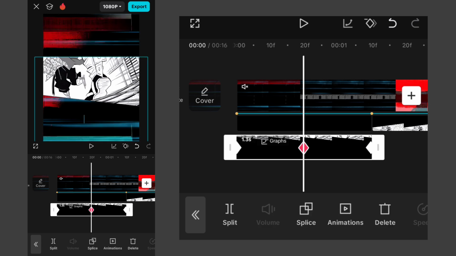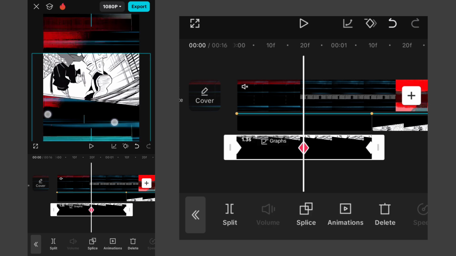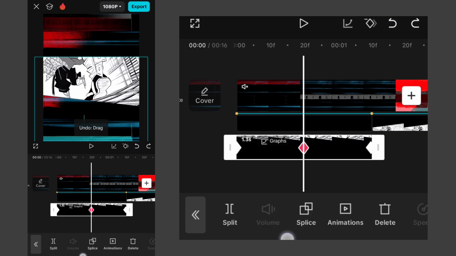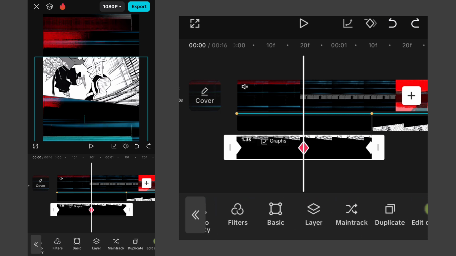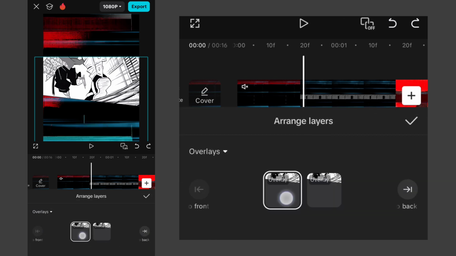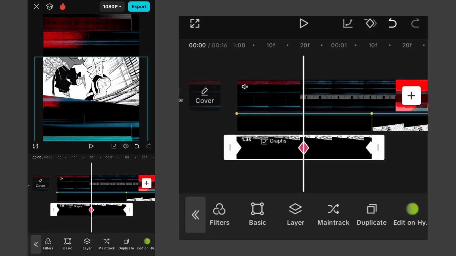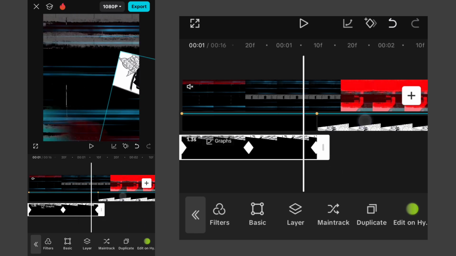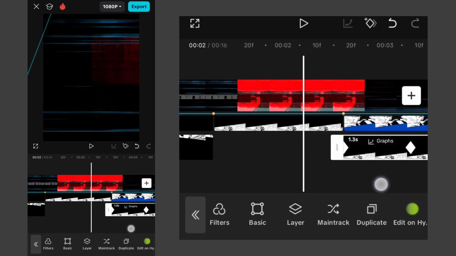This keyframe, zoom the picture. Go to layer. Good. Zoom the picture. This picture, copy.